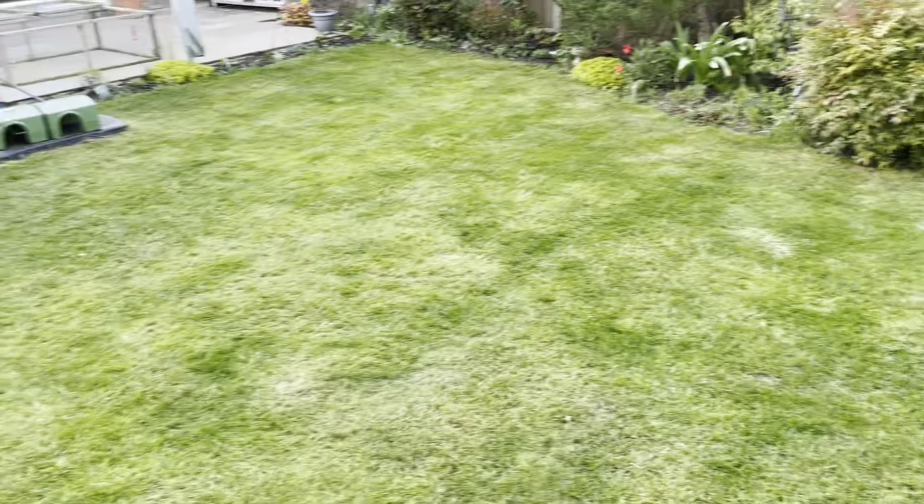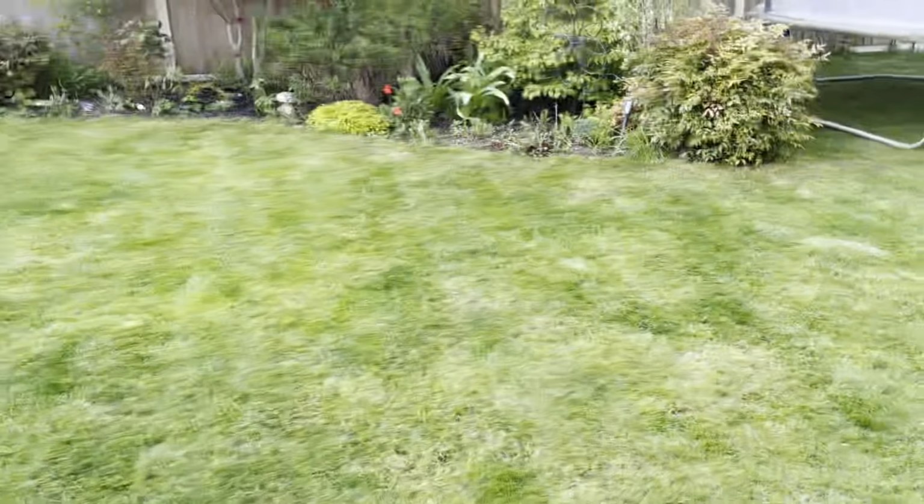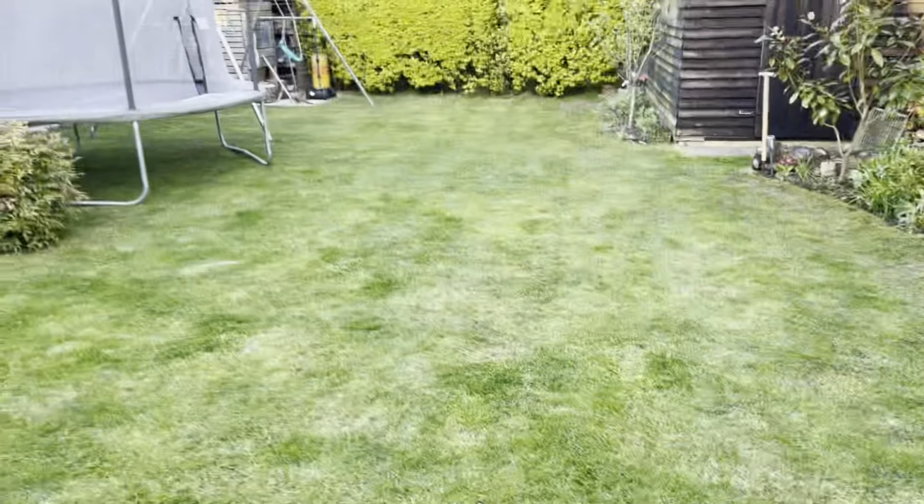The only thing that you could do differently, or not differently, but in addition to, would be to aerate, which you could do now or in the autumn time. But for now, that's the lawn. Well, that's it. That's the video done. That's 3 weeks of processes from start to finish on how I renovate or restore the lawn each year, so basically it can get to a decent standard, ready for the children and animals to ruin it all over again. But there it is. Yeah, it is what it is.